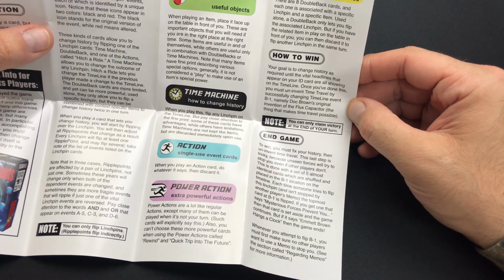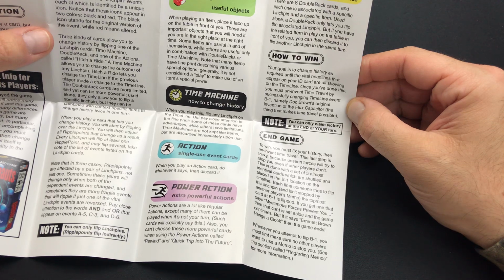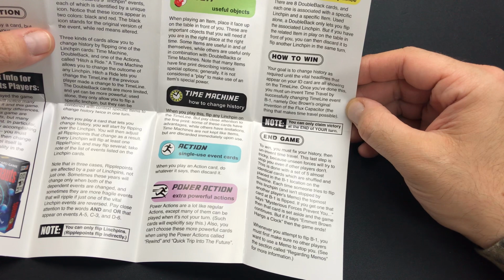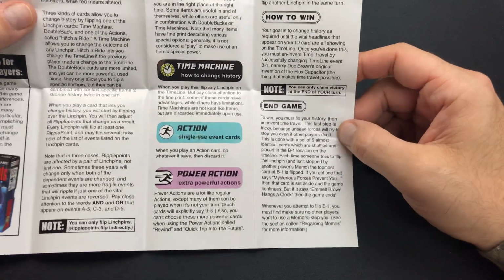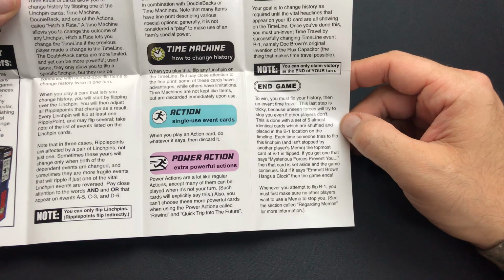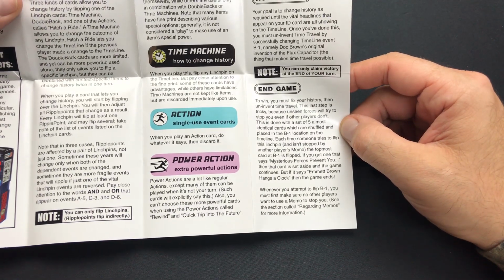Once you've done this, you must uninvent time travel by successfully changing timeline B1, namely Doc Brown's original invention of the flux capacitor, the thing that makes time travel possible. Note, you can only claim victory at the end of your turn. End of the game: to win, you must fix history, then uninvent time travel. This last step is tricky because unseen forces will try to stop you, even if other players don't.